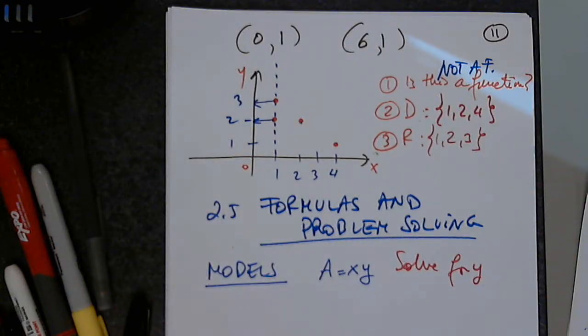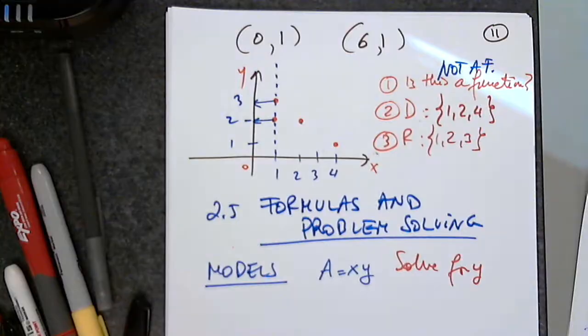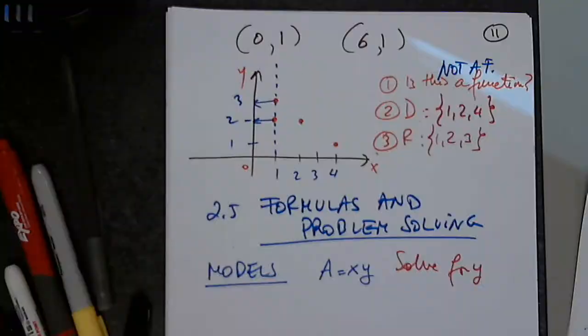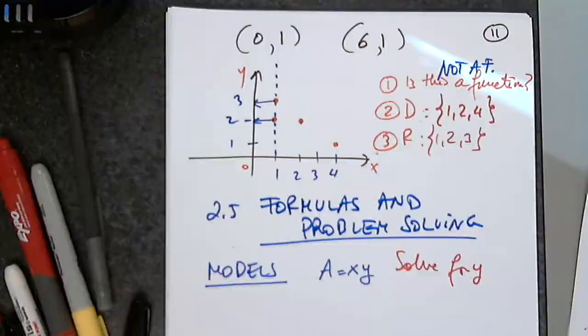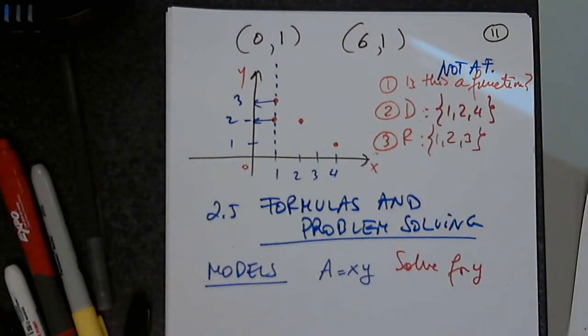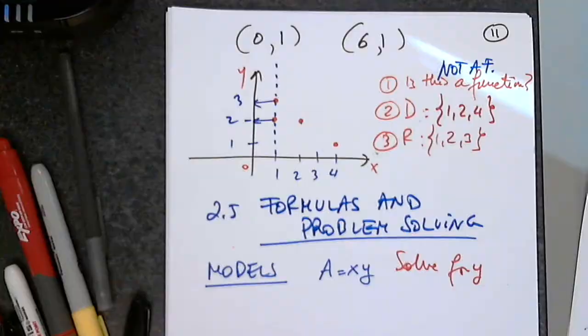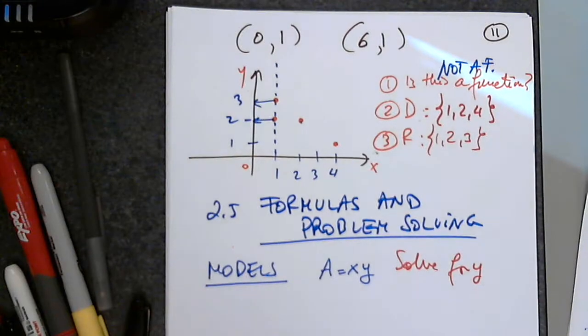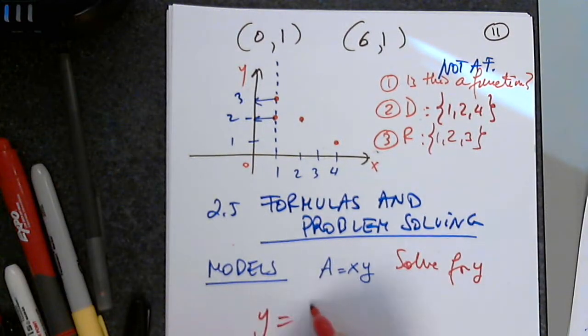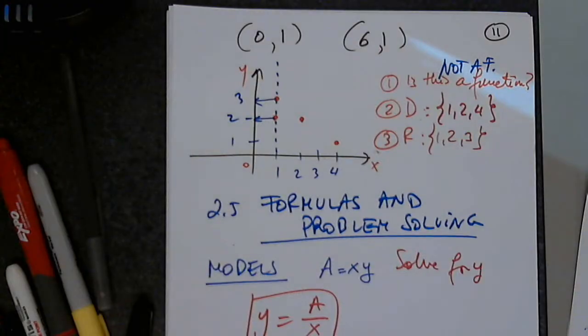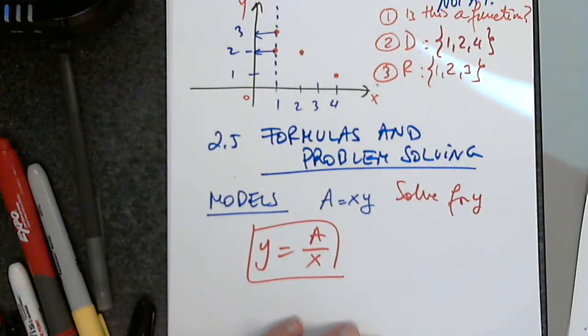I cannot plug in a number for a or a number for x. No, I have to keep them as the equation is given to us. A equals x times y. I have to have a and I have to have x. But I'm asked to solve for y. What should I do to both sides to solve for y? That's it. I'm done. So I solved this formula, or model, that comes from geometry for a particular variable that was indicated to us.